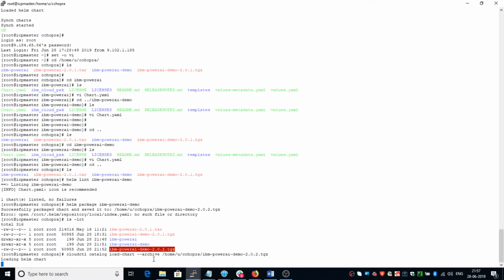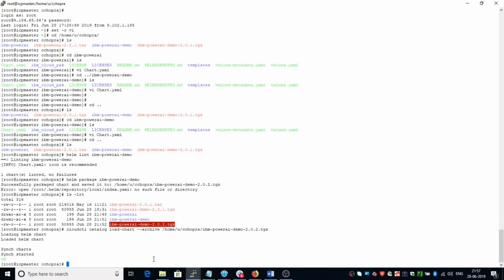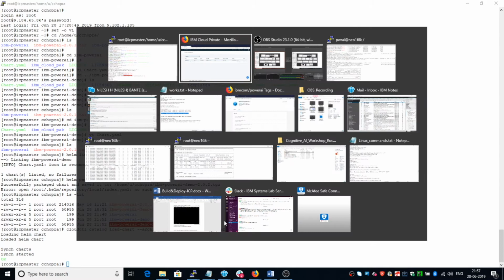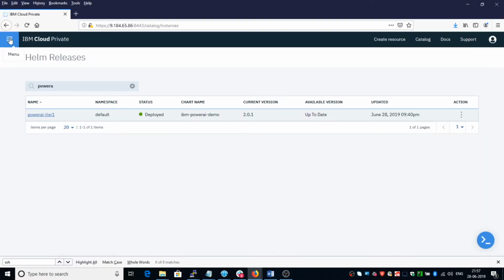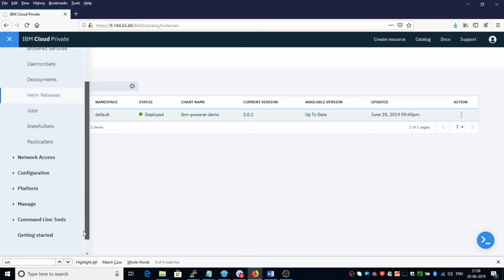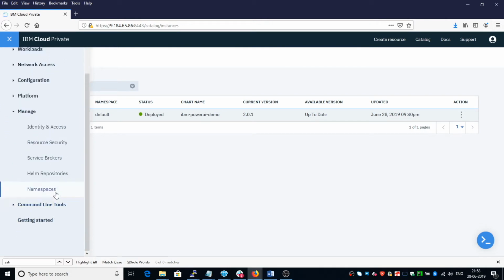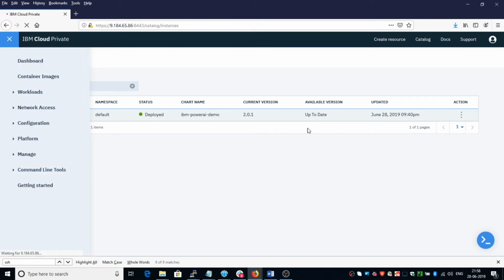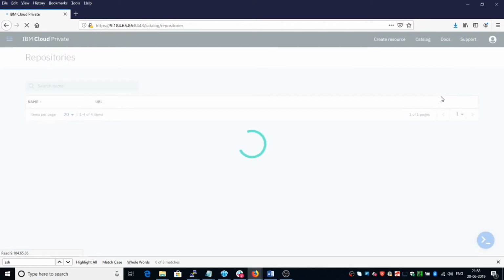As you can see, this Helm chart is getting loaded into my ICP registry. It takes a while to sync this Helm repository. What I can do is manually synchronize this repository so that any Helm updates are reflected into my catalog.